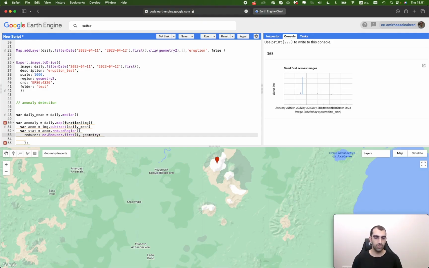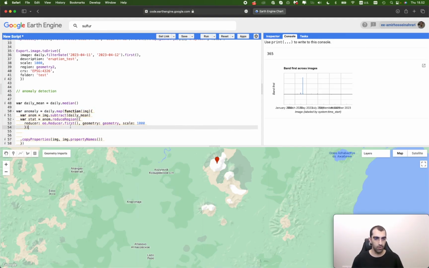Geometry equals to that point, and scale equals to 1000 meters. There it is. Now we have the anomaly value for the point.